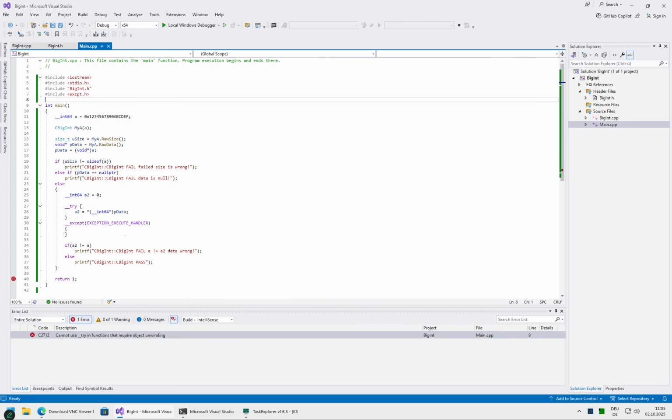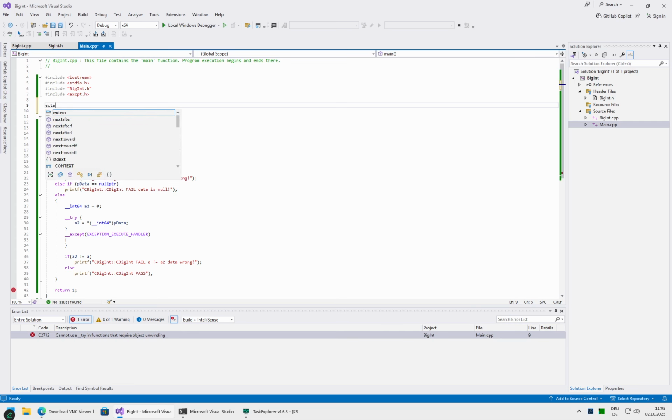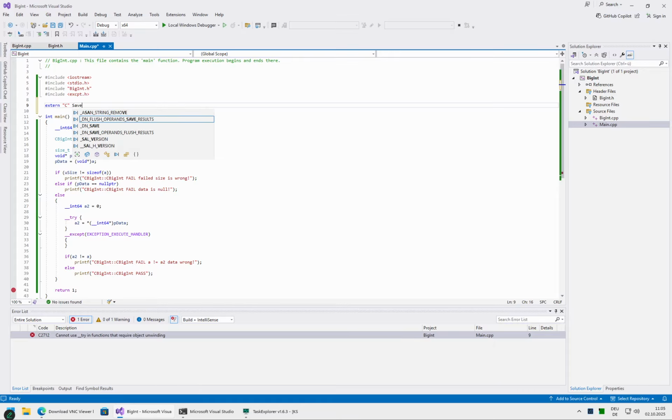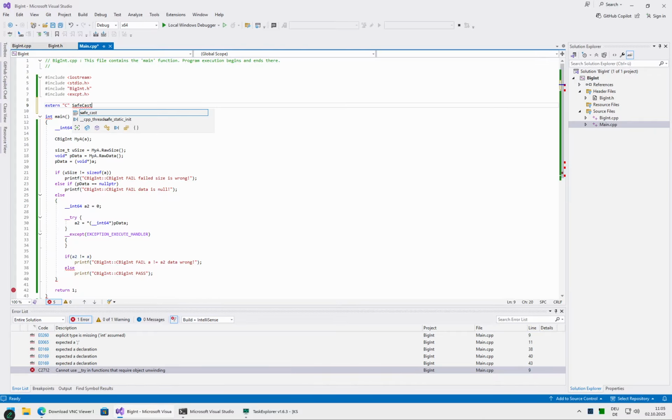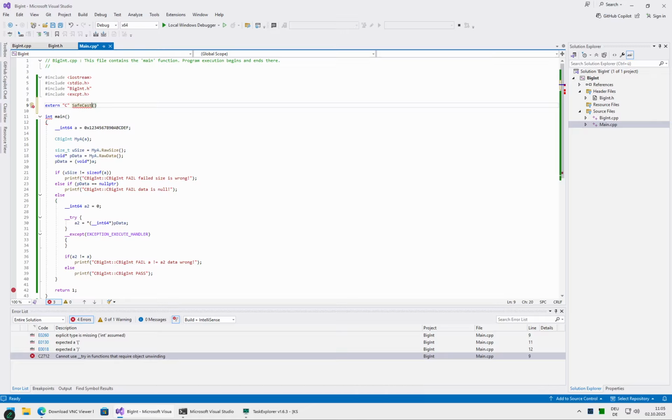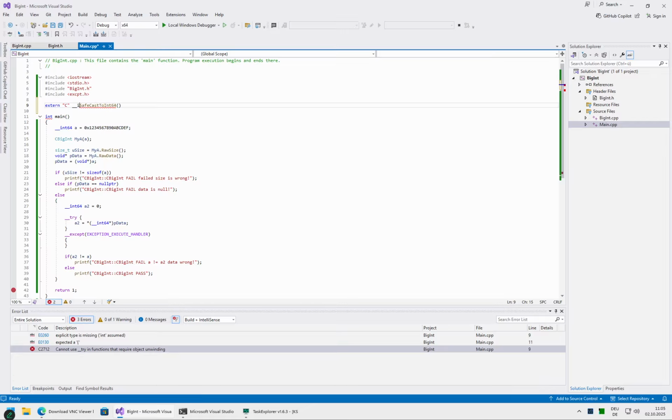This of course is also annoying. We need to wrap this in a C function. Extern C. Save. Call it safecast. Safecasting in 64.